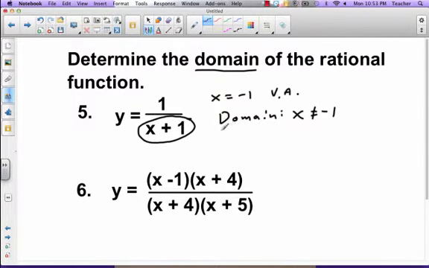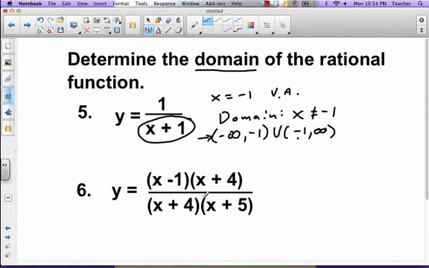Traditionally, this is just another way to put this down, and this is probably the more correct way: you would put it in interval notation. So we'd write from negative infinity to negative 1, notice we're using parentheses, or from negative 1 to positive infinity. This second way that I wrote it is another way of writing it. We'll accept that x is not equal to negative 1 as the domain. But please understand, when you look at the book and a lot of other books, they'll show interval notation for the domain. But these two things, either saying x is not equal to negative 1, or the interval notation, we take as being the same thing.